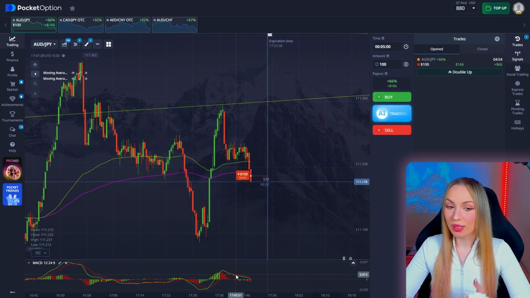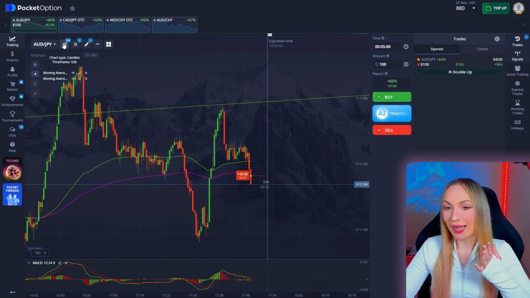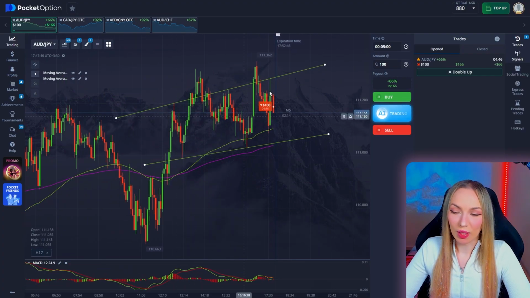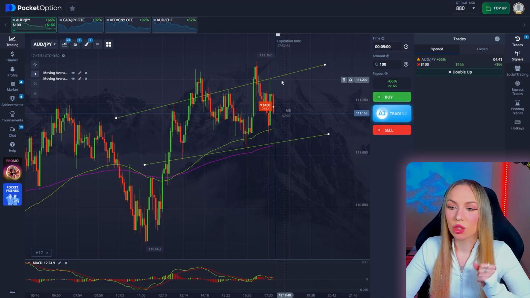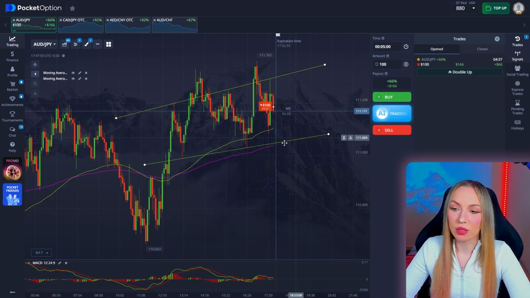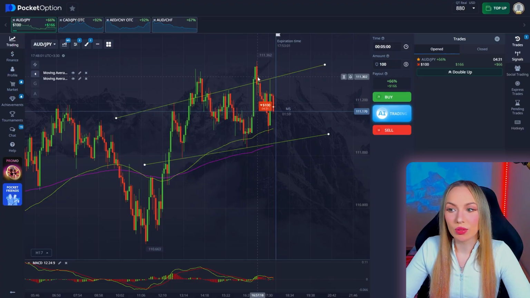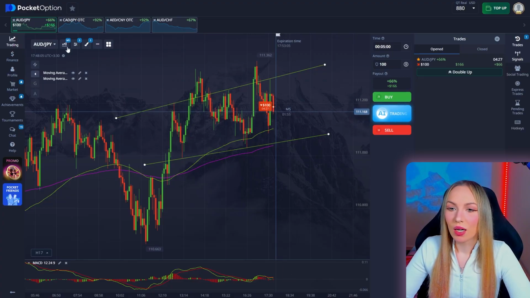For me, that's the perfect signal to open the trade in the downward direction. But what does my analysis say to me? Our price is moving in the upward trend, which is bad since I entered in the downward direction, but this price has a clear structure. It touches the support, goes to touch the resistance, support, resistance, support, resistance. So I believe that the price will go down.